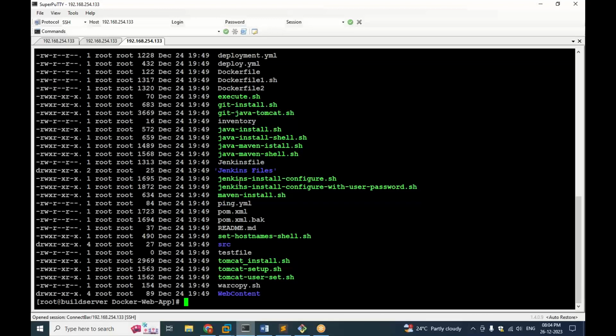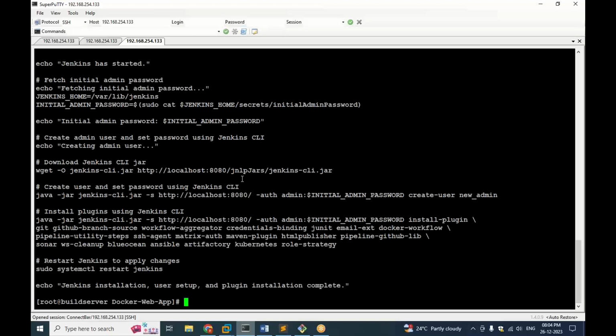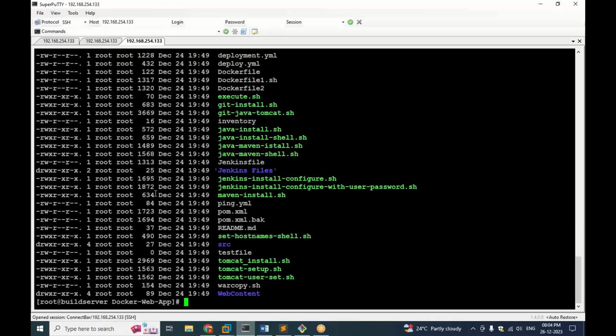Here we are having the Jenkins install and configure. Okay, not this one. So one more, user and password. Actually, this is also not it.